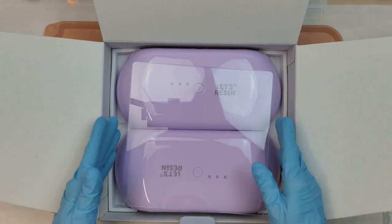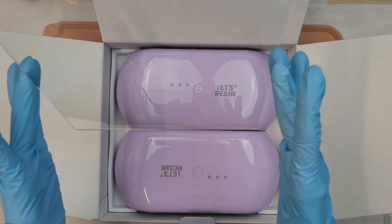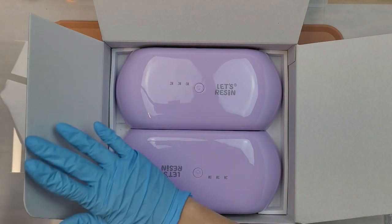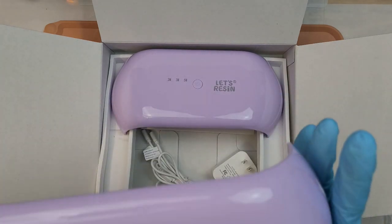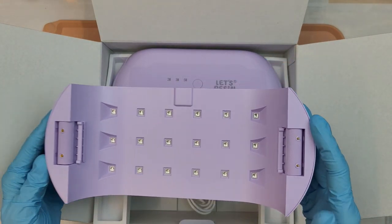It looks exactly like the old one. It's got the plate. I took the plastic off. Those things are hard to take off. I took the plastic off of this, except this one is purple. And the UV lights are different.